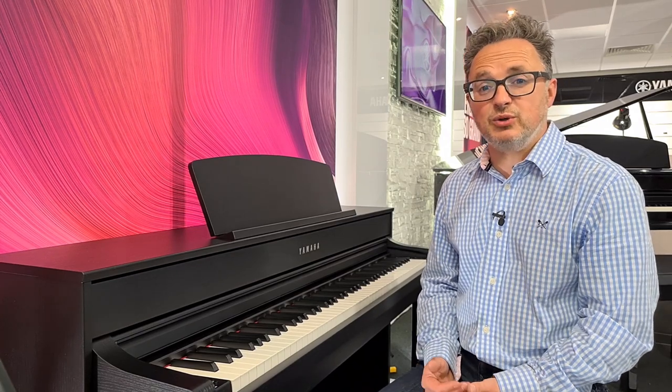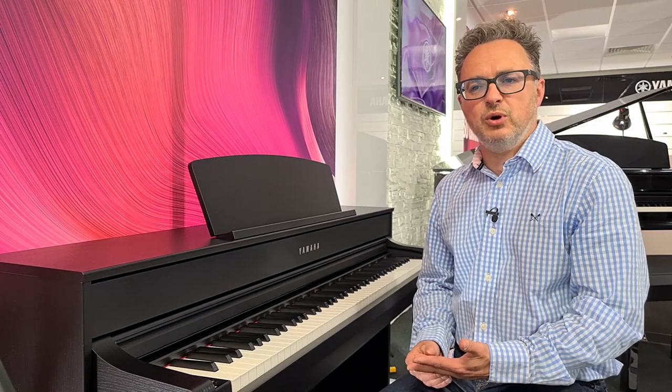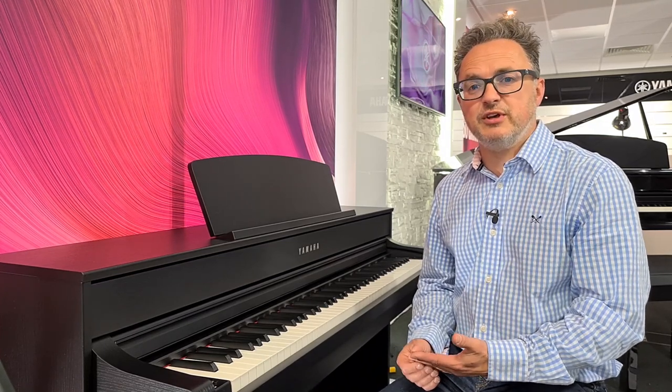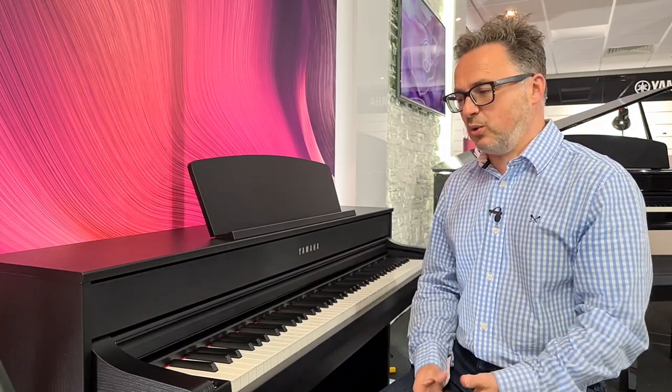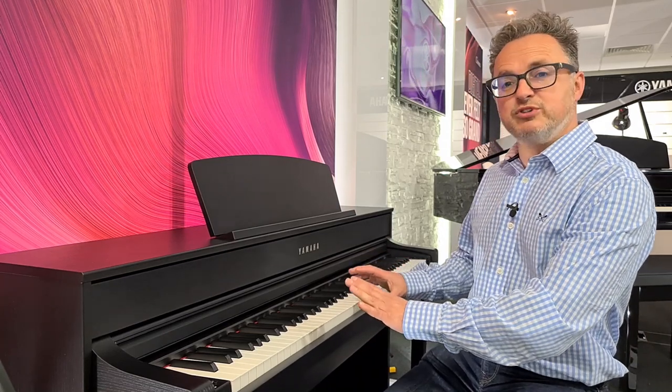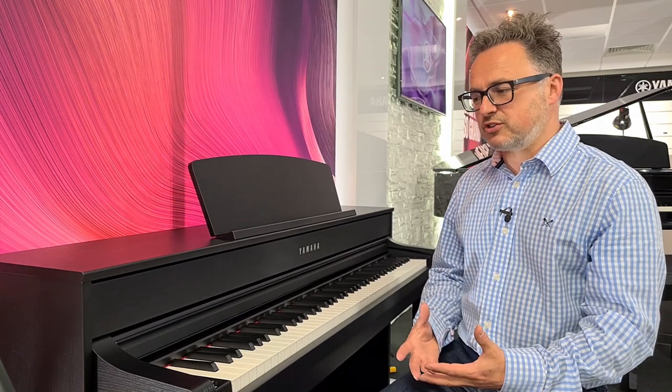And there's a great recording section on this instrument too. And you've got MIDI record and audio record. So MIDI is great for taking files out to Finale, Print Music or Sibelius, where you can manipulate the notes you played and even print them out as parts and sheet music, or audio record, which takes the sound that you produced from your instrument, and then you can burn that onto a CD through a computer. So you've got lots of options to how you record.